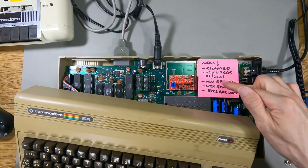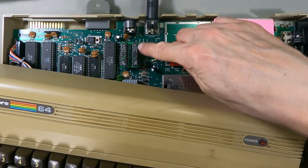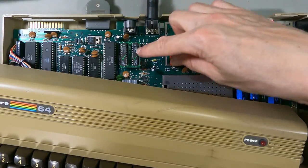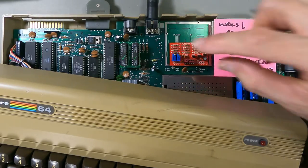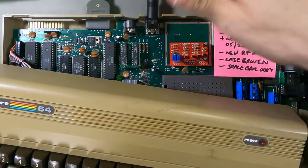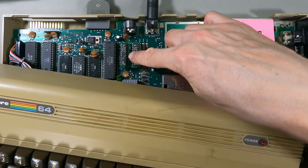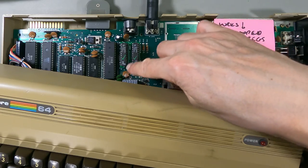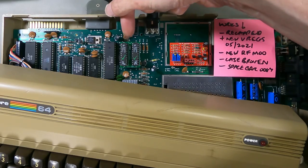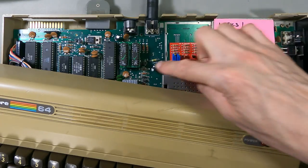There's my little post-it note to say what I did with it - it was the 5721 and Spacebar Dodge used to fly. It's got a really knackered case. It's got one of these GAL PLAs in that I bought from eBay back then, and I remember in the video when I got it I was having loads of trouble and it turned out it was this GAL PLA causing the problem. I reprogrammed the chips and it started working again, but now it's been sitting on my shelf for like a year and it's broken itself again. I thought it'd be interesting to take these out and try to read them back to find out what's gone bad in these GAL PLAs - maybe one or both of them has actually gone bad and just doesn't do what it's supposed to do anymore.